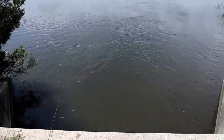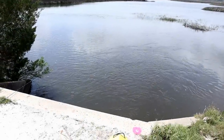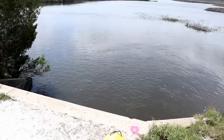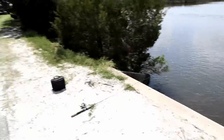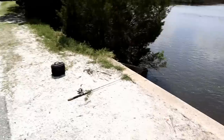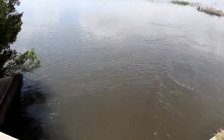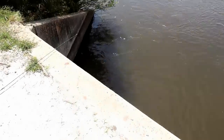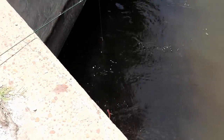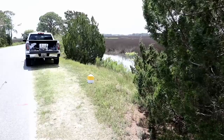Kind of an interesting spot here. There's a culvert that goes under the road and the tide is ripping through, creating this pocket down here with all this current coming in from the bay over there. And we were told to fish here, that the fish will sit up in this current. So we're going to mess around here for a little bit, throwing the shrimp around and see if we can make something happen.